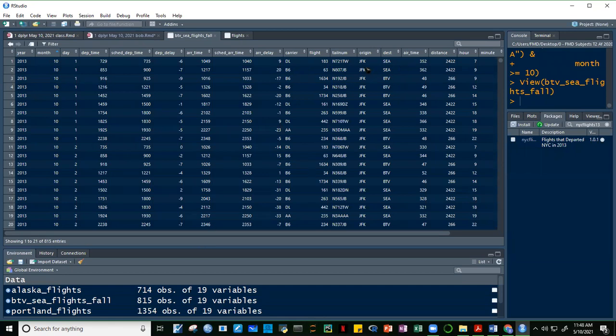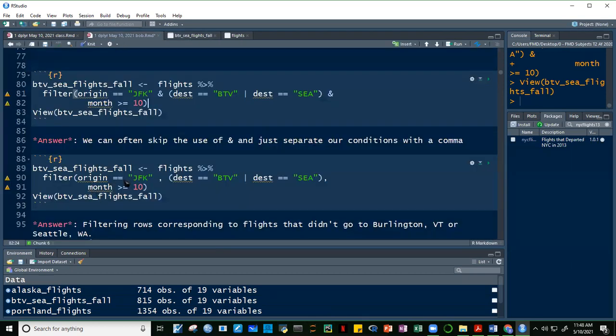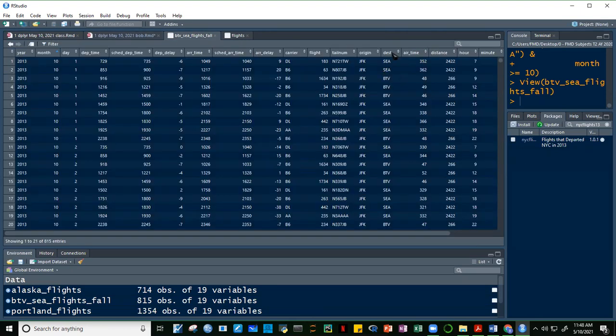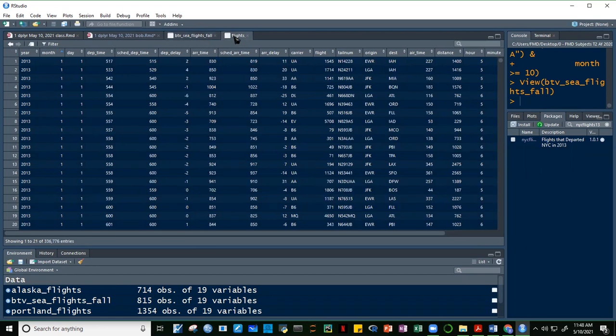Yung origin, di ba? Tama ba? Origin, okay. Origin, JFK. So origin, guys, lahat to, JFK din, lahat lang to. Okay, sige nga, example natin, ano ba yung ibang origin? Tatlo yung origin, di ba? Either JFK, EWR, or LGA, no? So there are three origins.